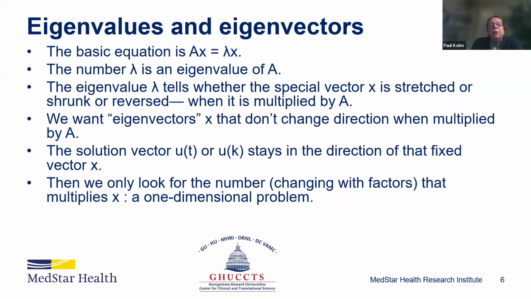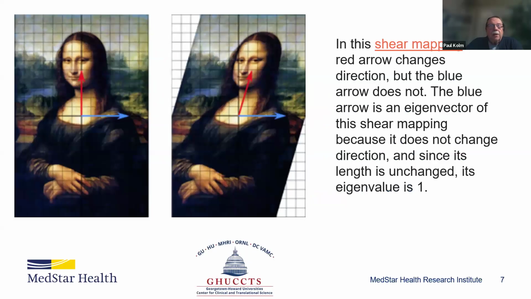Probably the best way to illustrate a couple of the concepts of factor analysis is just with pictures. And so this is a common illustration of eigenvectors or eigenvalues that you'll see if you look online. This is the Mona Lisa. The left-hand side there is where you have a two-dimensional picture, where the vertical and the horizontal are equal.